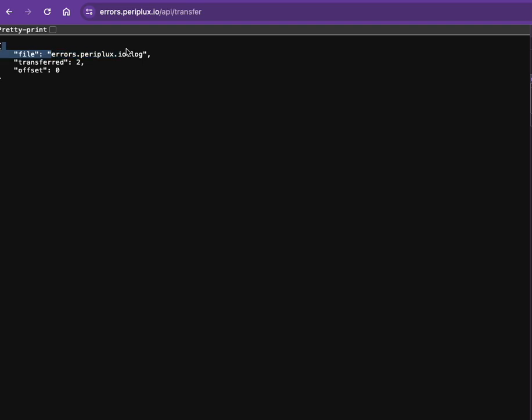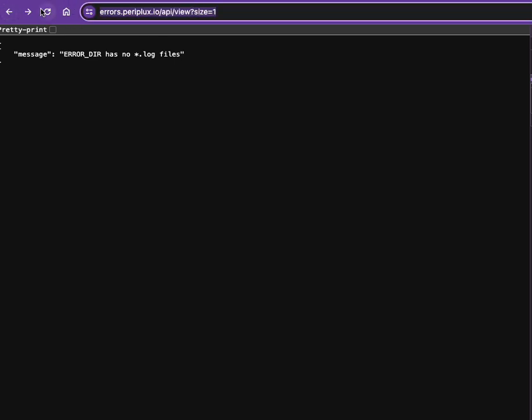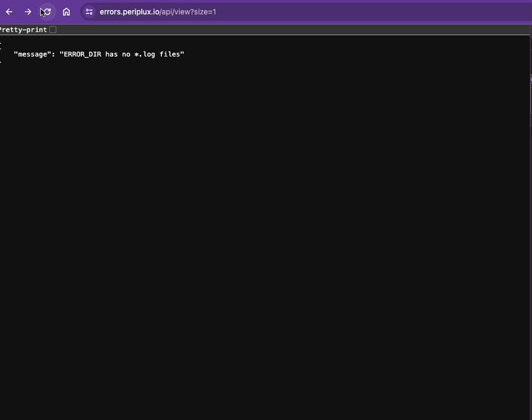So it says, hey, I read this file, transferred 2 files, and there's nothing left. If there was anything more, it would give me a different offset. So if I go here again, it deleted the file because it reached the end. If I go to the view, it's not reading anything. It has no log files.